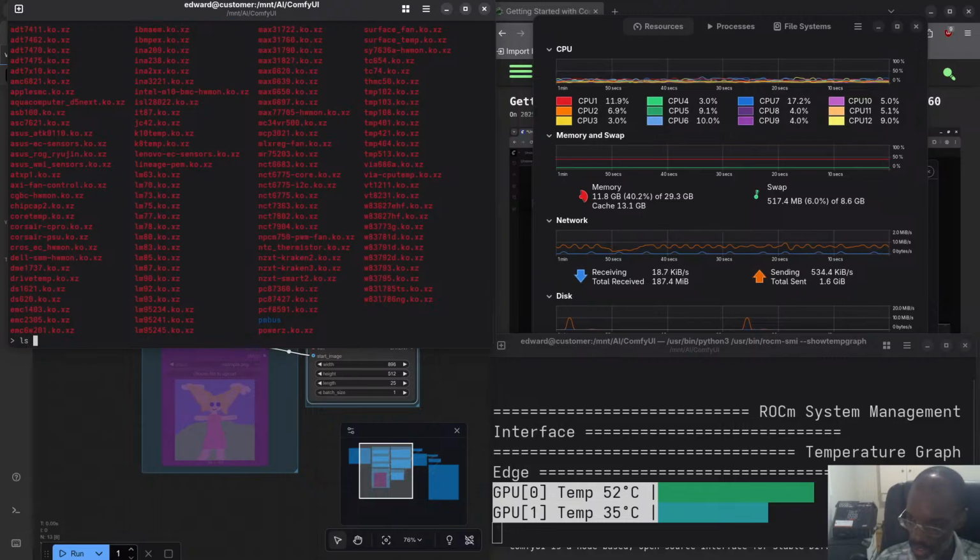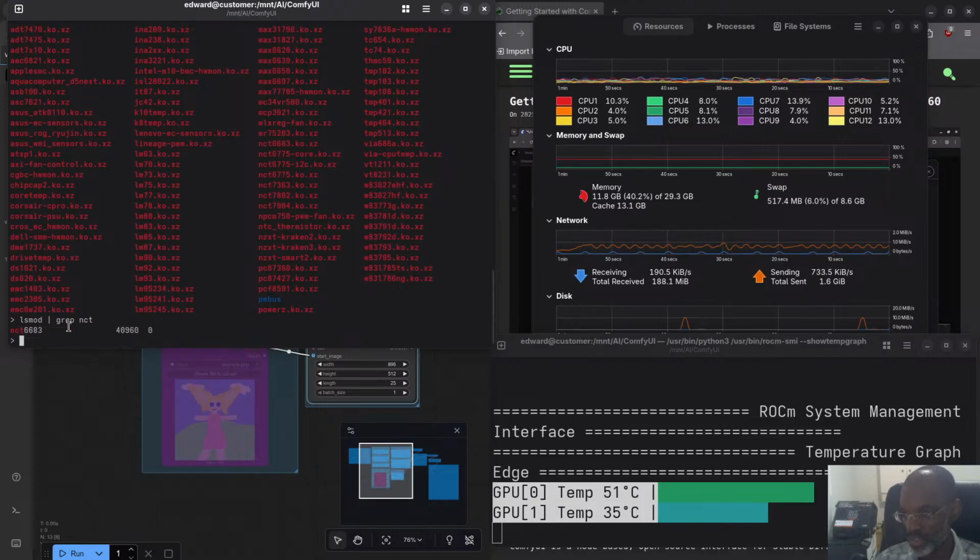So if I type lsmod and I pipe it into grep and look for NCT, you can see there's only one. It's the 6683.